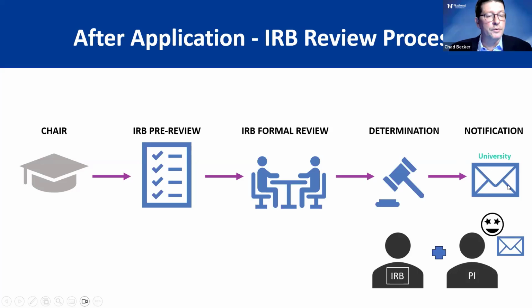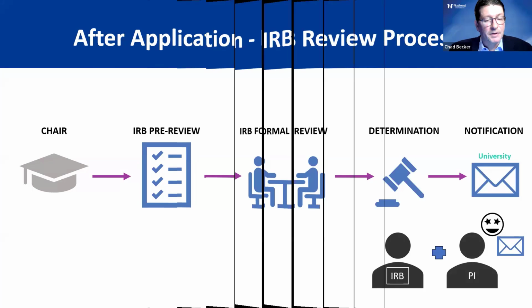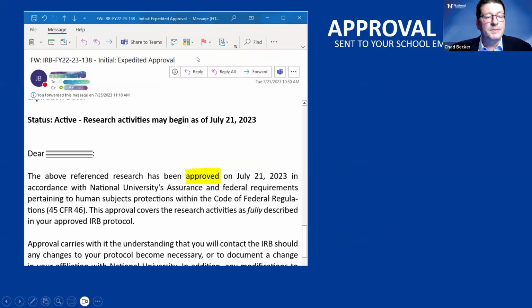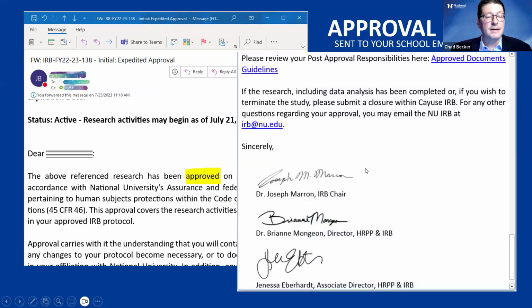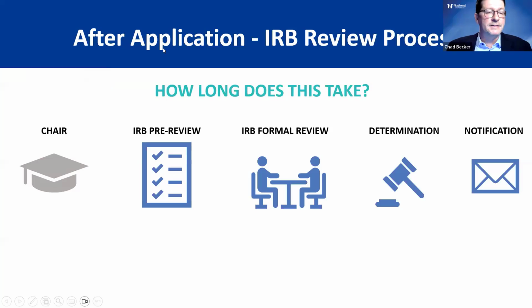You can see that's through your university email, and we hope that it makes you happy when you get that. Here's a glimpse of the typical kind of email that you would receive. You've been approved. You're given some guidelines and some text to follow. It's typically at this moment that you can begin your recruitment. So this is a key moment in the life of a research study. Once you have our approval, you can set your plan in motion. Now, how long do each of these components take?